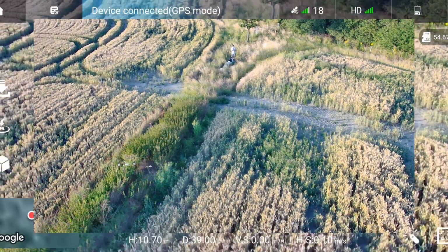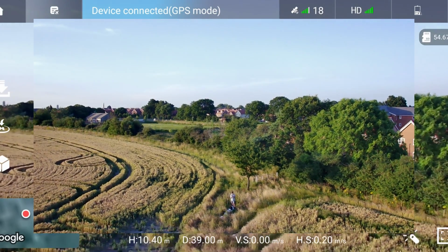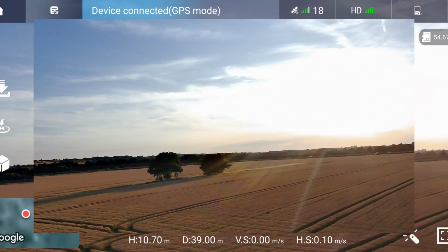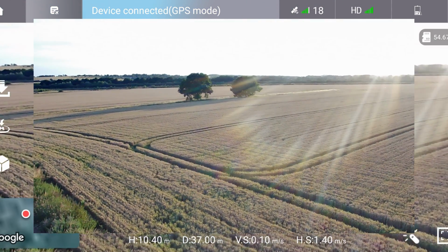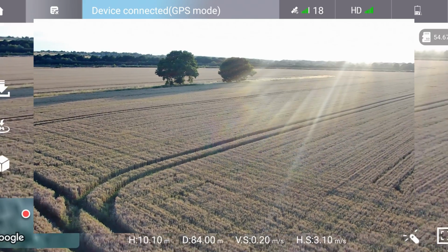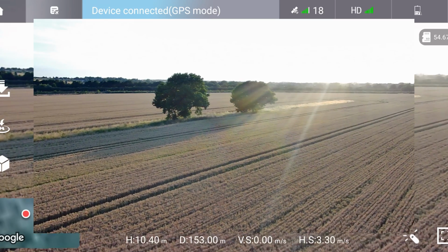So while we're waiting, that bleep is really annoying. Look at that. I should put it in my mic, really. Let's raise that gimbal up. Let's face into the sun. Actually, let's just fly that way in between two trees until we get a low battery warning. About 100 meters, no low battery warning yet.